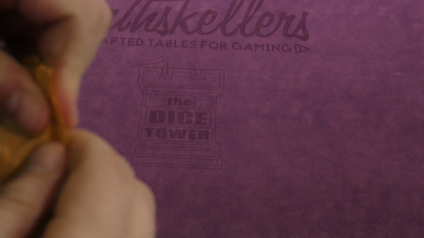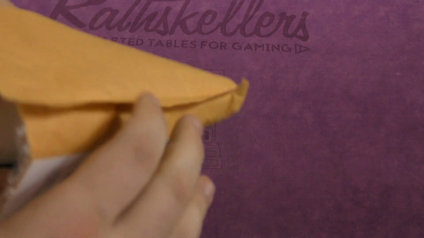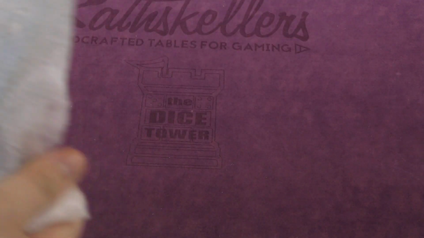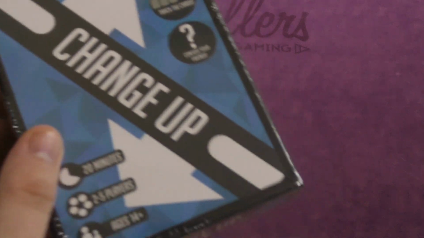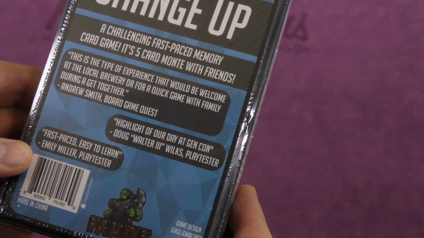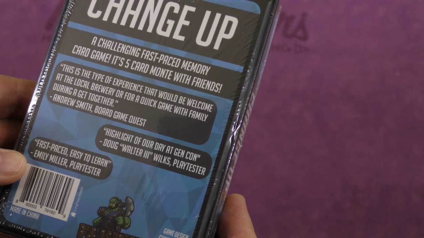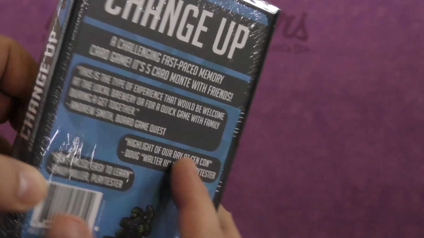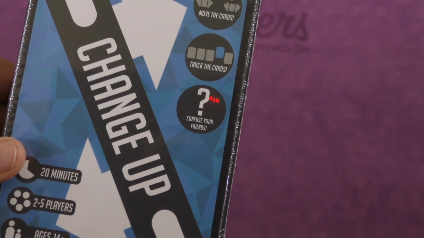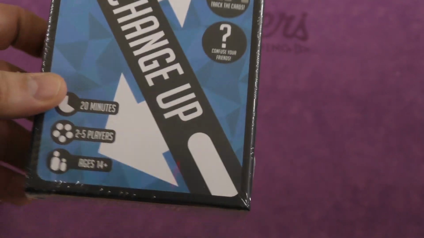All right, now we have some smaller packages to go through. Let's take a look in the first one. It's a package inside a package. Change Up. Challenging fast-paced memory card game. 5-card Monte with friends. Ooh. All right, that's not selling me on it, but, oh. Yeah, I don't know. All righty, Change Up.